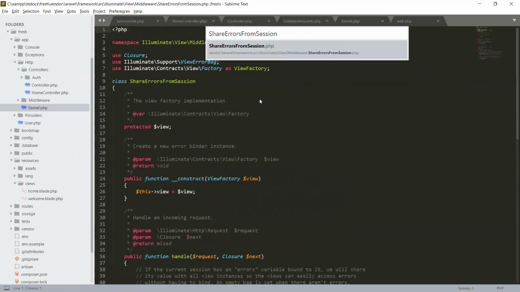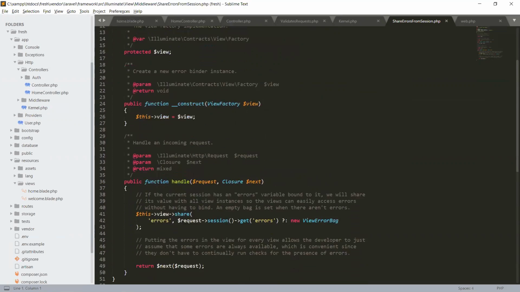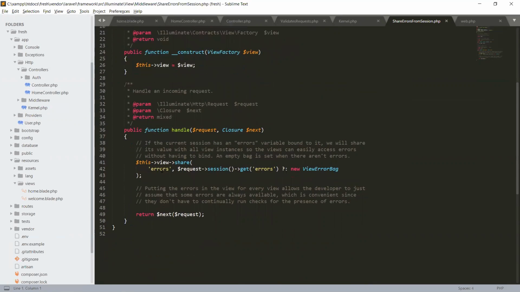So, the class ShareErrorsFromSession. You see here is the array which is storing all the session messages. It gets errors, view error bag, and all the error bags will be stored in a session, and we can get these errors.